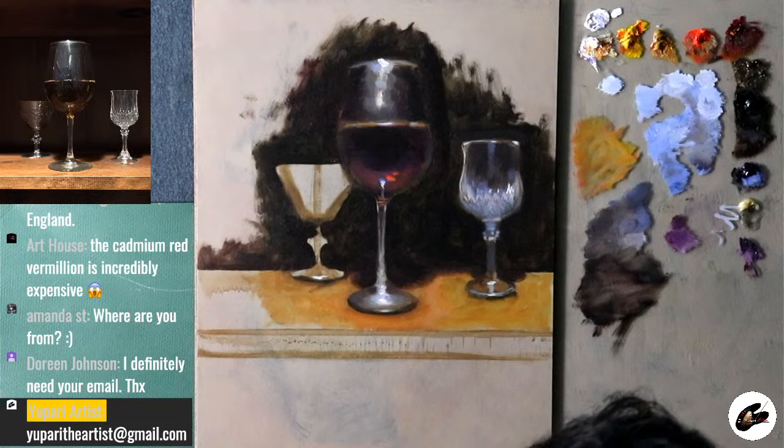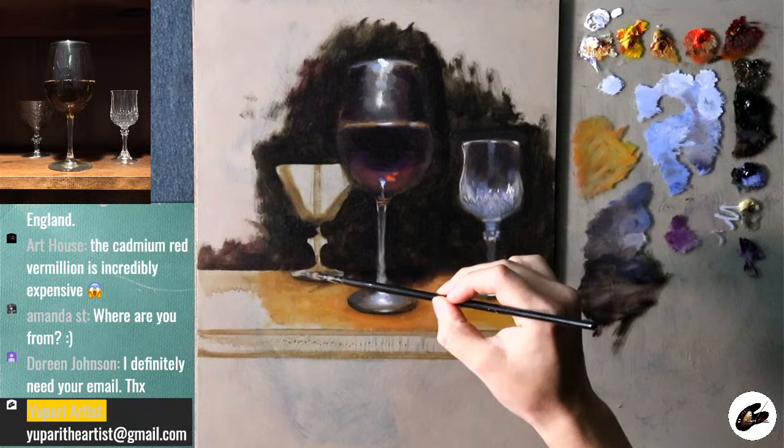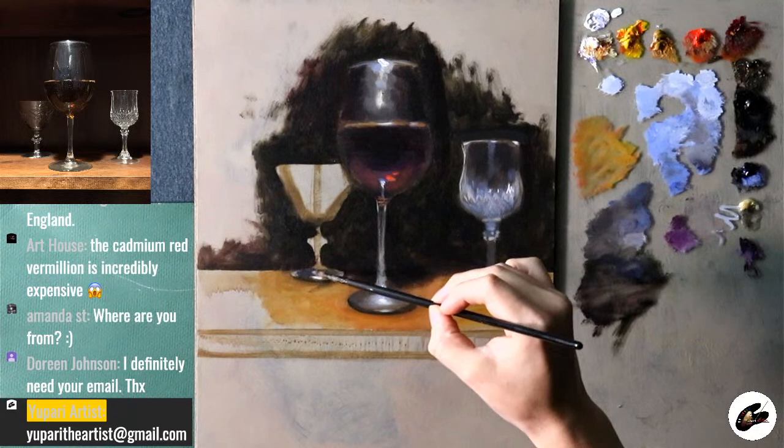All right, so let's get to some more values. Why not? So ultramarine blue. Ultramarine blue, ivory black.